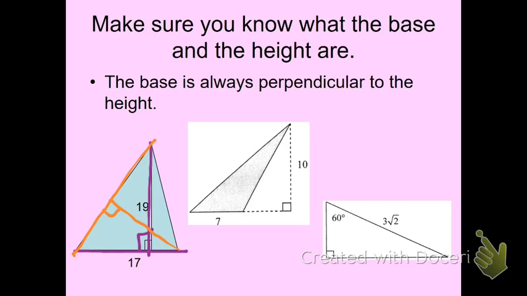With obtuse triangles, we learned, and just reminding you, that sometimes the base, or the height, is outside the triangle. It's okay. The definition of a height is the distance from a point on your triangle perpendicular to the base or a line containing the base. So same thing here, in a right triangle, the legs will just be the base and the height. Or, if you really wanted to, you could make this the base, but then that would have to be the height. So that's perpendicular to that side. But if you have a right triangle, you should 9 times out of 10 just use the legs to find the area because they're already perpendicular.